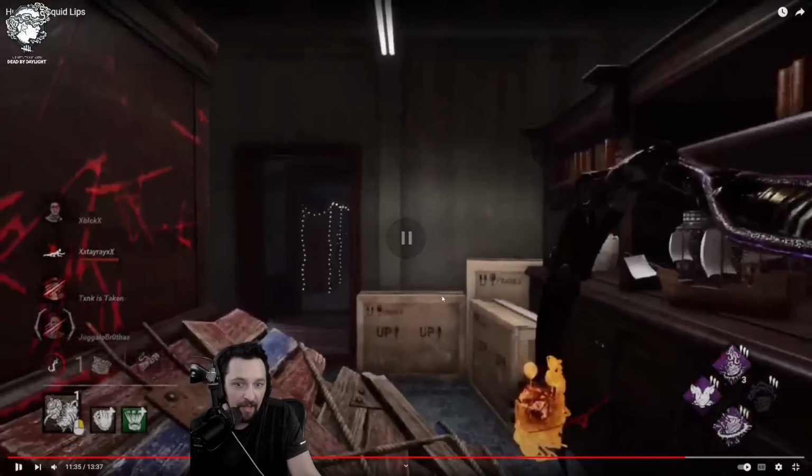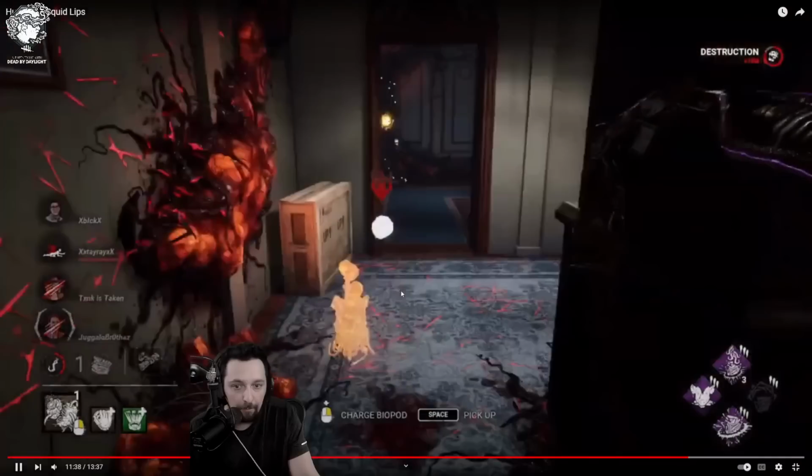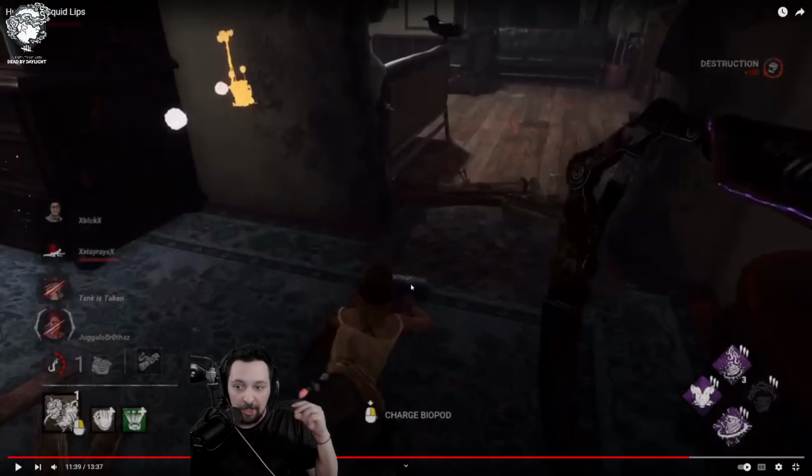So again, I just feel like there were so many throws here. Again, taking the time to kick this pallet, not really prioritizing the gen in any way, just playing it lazily. You're not really keeping up pressure. You're just being lax and giving them a lot of time. As killer, you want to just be on their shit all the time. You want to be always on their shit. You want to always be pressuring them and applying pressure and making them do stuff.